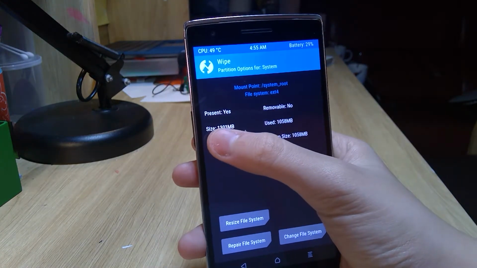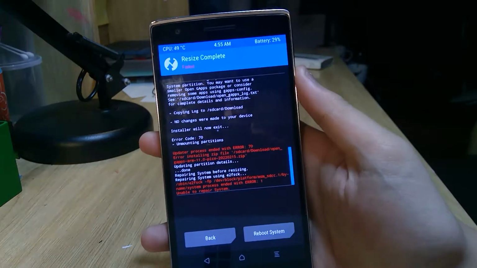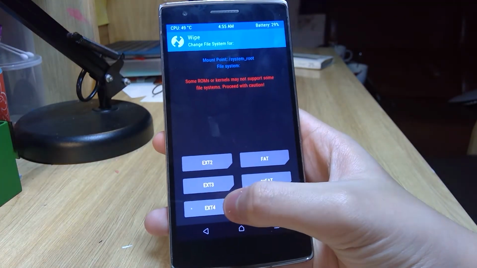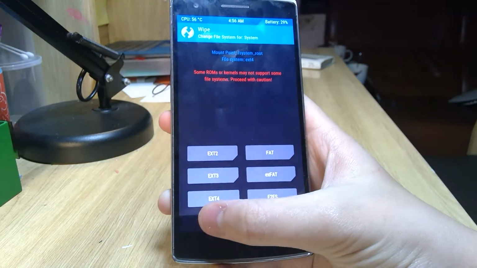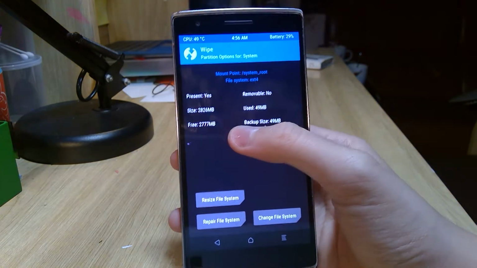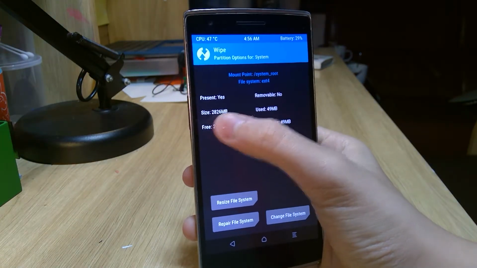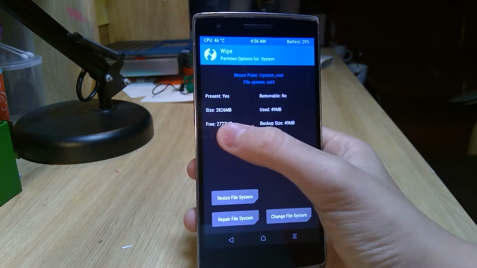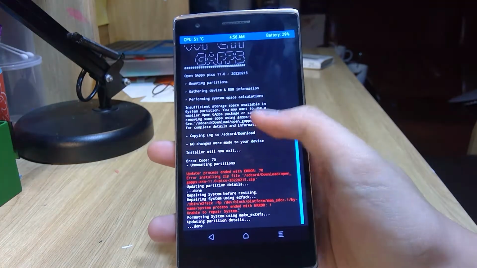This over here says 1.3 gigabytes, so you need to resize it. If you had this error and it's still like this, you need to change the file system to ext4. Click that and reset. So why do I have 2.8 gigabytes? Because before that I resized it to 2.8 gig. If you like, I will make a video about it and show you how to do this. So yeah, never mind.